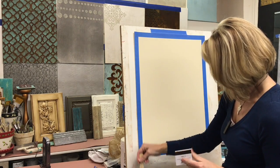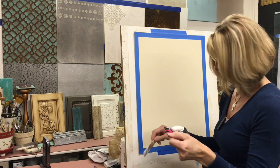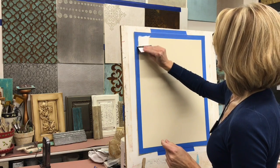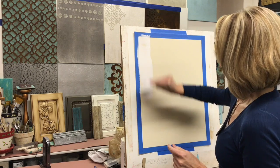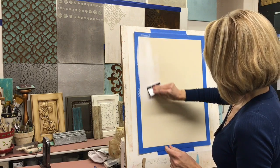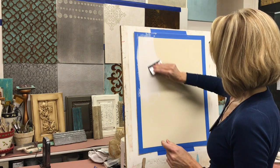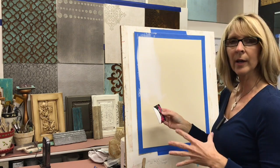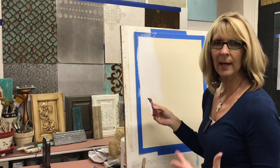I'm just going to go ahead and take out some of the texture medium and put it onto the key. You're going to be using a real shallow angle to the key itself when applying the medium to the surface. The one thing about using the rollers is the thinner the medium is on here, the easier it is to work with — that way you're not having to do a lot of sanding at the end.